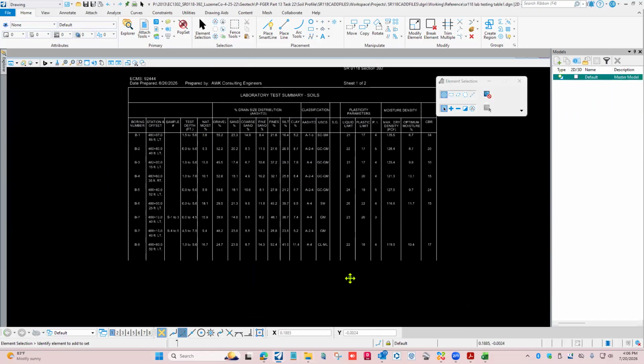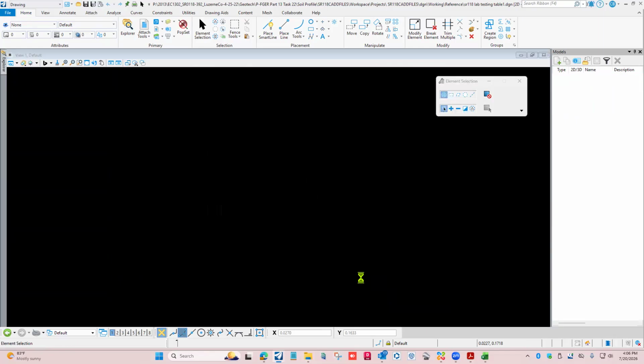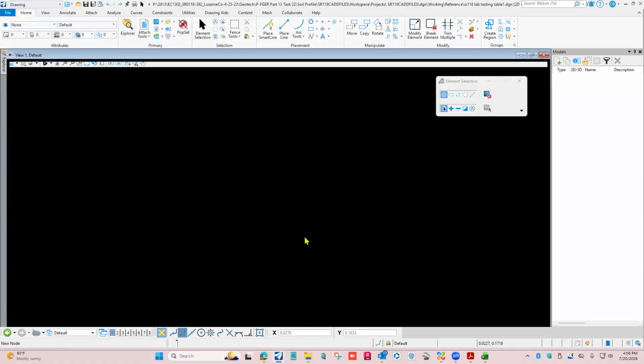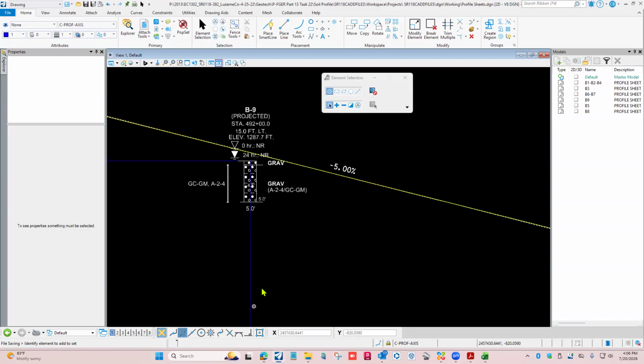Go up to your little folder icon, keep going all the way to the top. Open that, and open Table 2. And there's B9. The A24 GCGM. Yep, that's right. So that looks good.